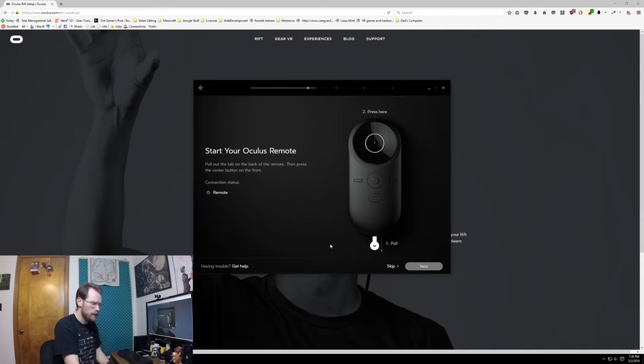All right, start your Oculus remote. So, Oculus remote, pull out the battery tab. Come on, what the shit? Come on. Holy hell. What the heck, Oculus? There we go. That was stupid. I'm gonna have to get a pair of pliers to yank that out.